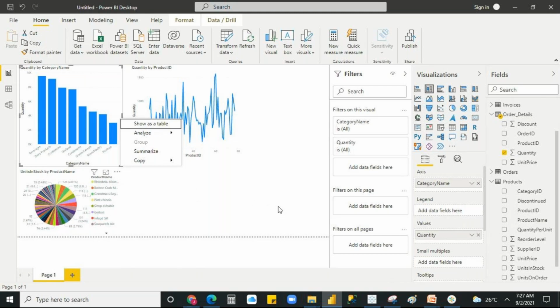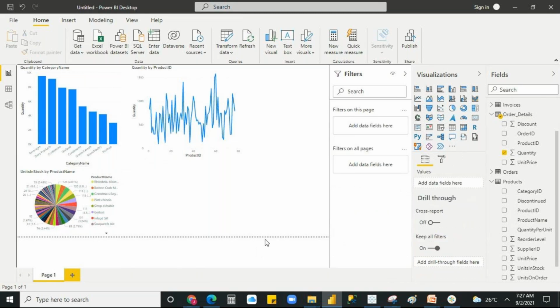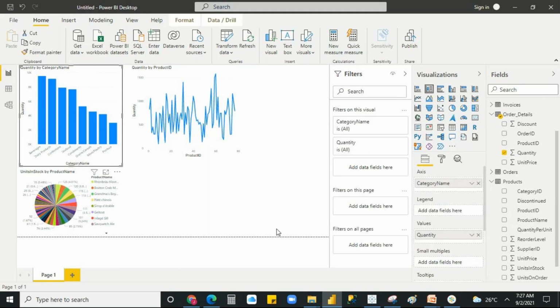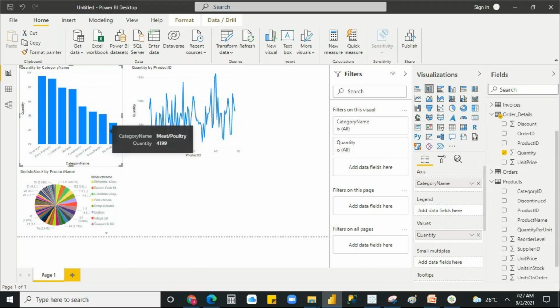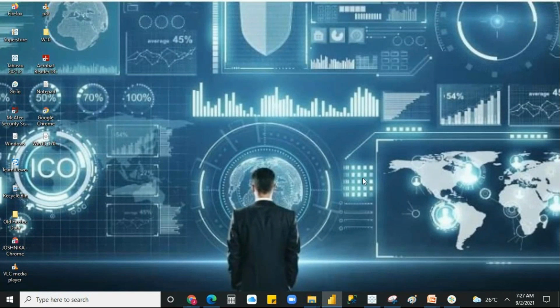Any other questions? Now I'll show you how we can establish connectivity with respect to the SQL Server. Let's discuss that. I have installed SQL Server Management Studio, which is a free trial. You can get it from Microsoft. I have my own database defined here. With that, we are going to see how we can establish connectivity from Power BI Desktop. Let's see that.